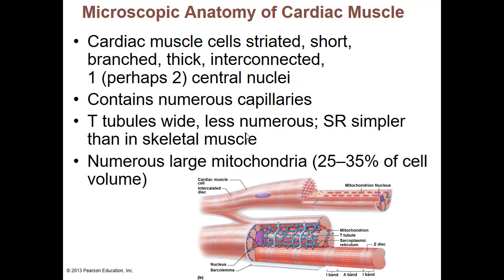The T-tubules, because we'll talk about T-tubules again, review, are usually a little bit wider. The sarcoplasmic reticulum, the SR on there, isn't quite as organized as skeletal muscle is. Do you guys remember from skeletal muscle, what does the sarcoplasmic reticulum do? Store something. Calcium. Because calcium's going to come up today. A lot of the way your skeletal muscle contracts is very similar to cardiac, with the differences that we'll talk about. But they have lots and lots of large mitochondria in there as well. So a lot of similarities to skeletal muscle visually, but there's differences in there too.